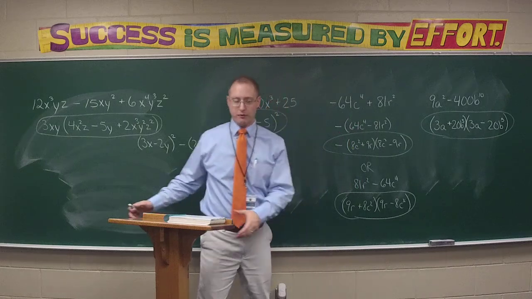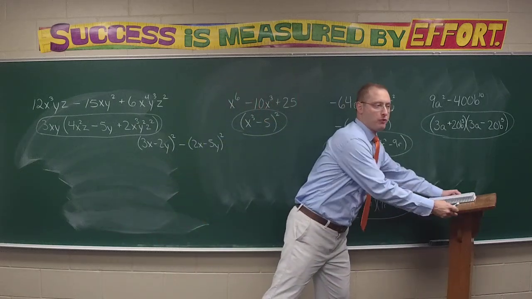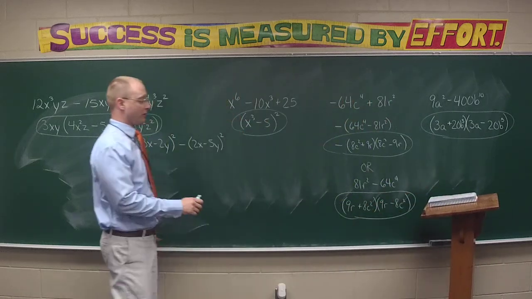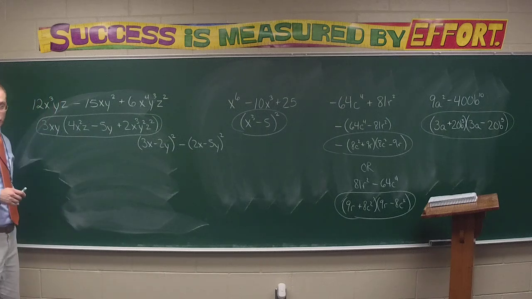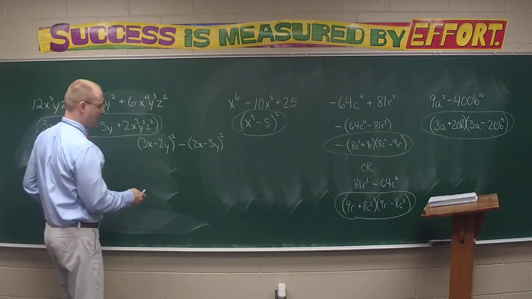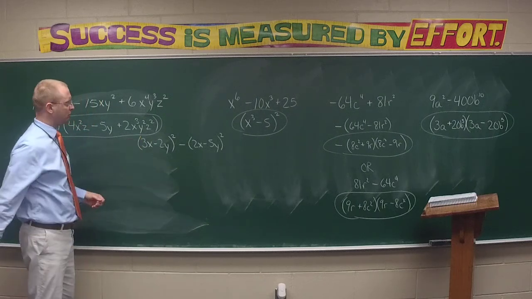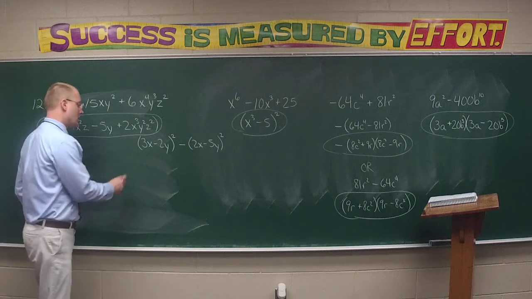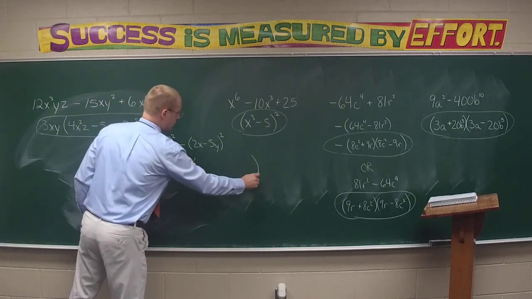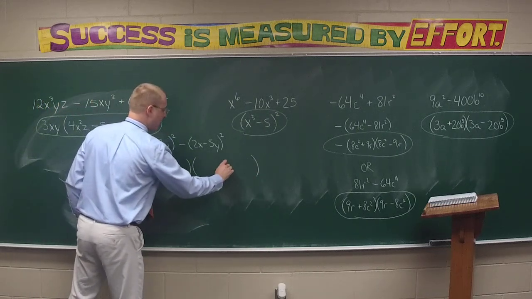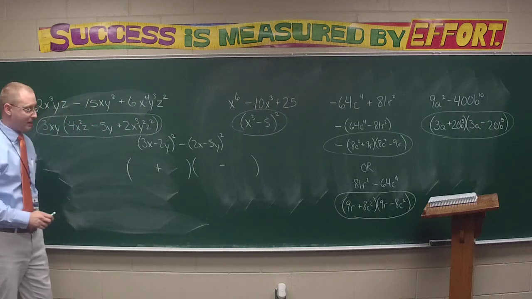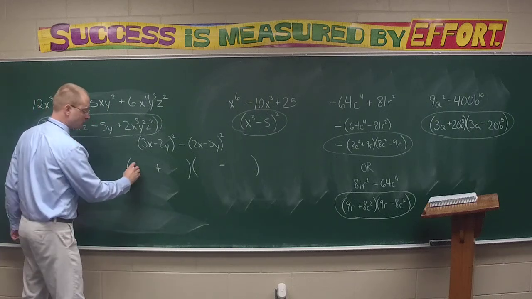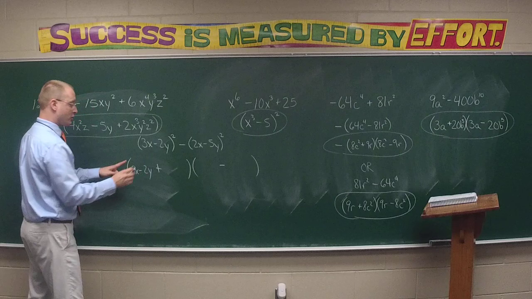How many good on the first four? You got the first four all correct. All right, questions on the first four? All right, let's take a look at this one here. What is this thing, class? Difference of squares. And difference of squares factors into a sum and difference. So we set up our two big old sets of parentheses with the plus and the minus. What goes in front of the plus and minus, Maddie? 3x negative 2y. We've understood positives before.